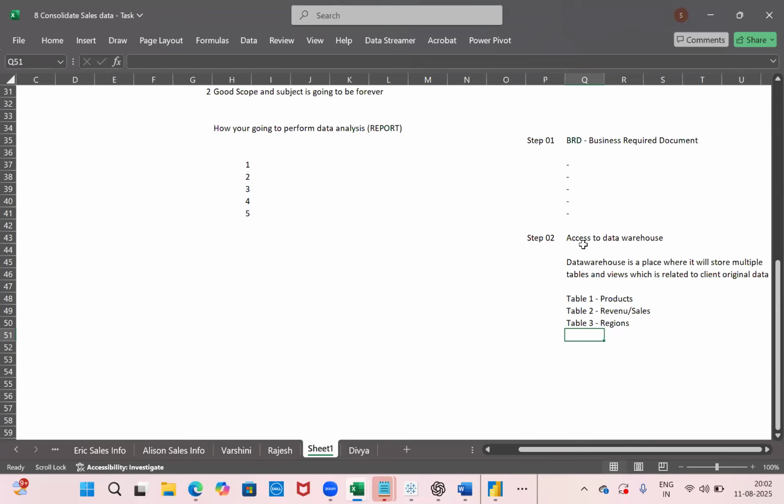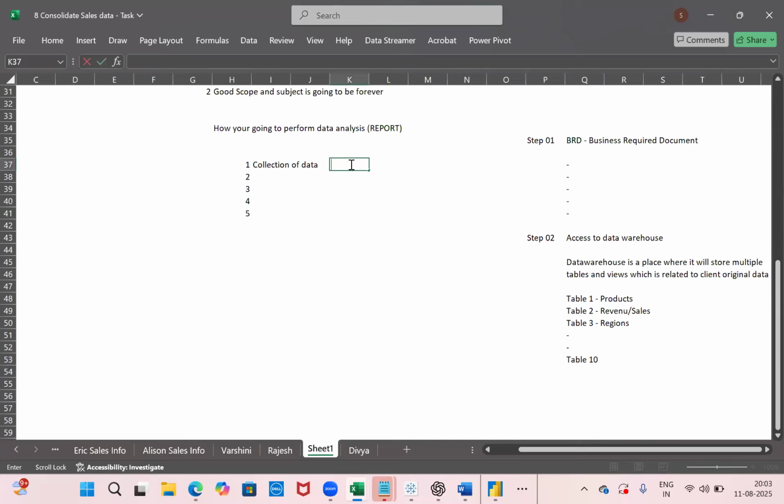In order to meet this requirement, the first step you are doing here is collection of data. Out of, as I said, table 1 to table 10, 10 tables or views are there. Out of this many, you need data from table 2, table 3 or table 5, whatever the table. You will analyze it and you're going to collect this. That is known as collection of data. That is your first point. What is it, guys? Collection of data.